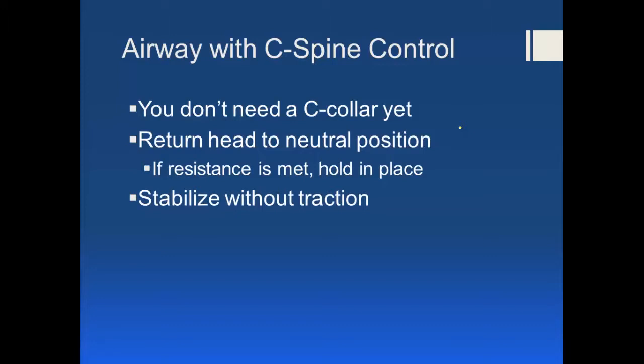If resistance is met, you want to hold in place. If you have resistance, it could be that there's some sort of injury and we don't want to further injure the patient. You can stabilize at this point without traction. That means you basically just hold it. You don't pull on the head, so don't pull. Don't push or anything else like that. But without traction means you don't pull on their head.